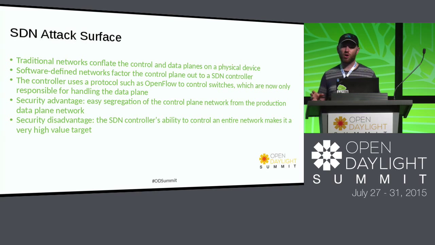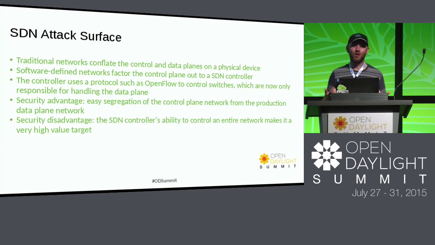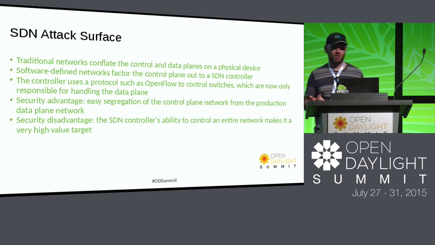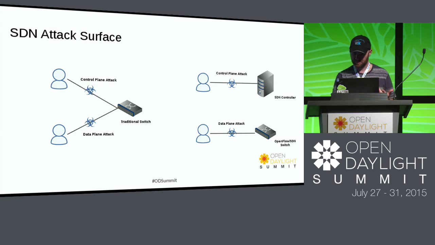In a traditional network, you've got all these converged devices deployed around the place. An attacker might be able to control one or two, but getting complete control of the network would rely on exploiting vulnerabilities in every single device. But in a software-defined network, if you can control the SDN controller, you control the entire network. So it's an extremely high-value target. And that's one of the reasons why we need to pay so much attention to the security of OpenDaylight.